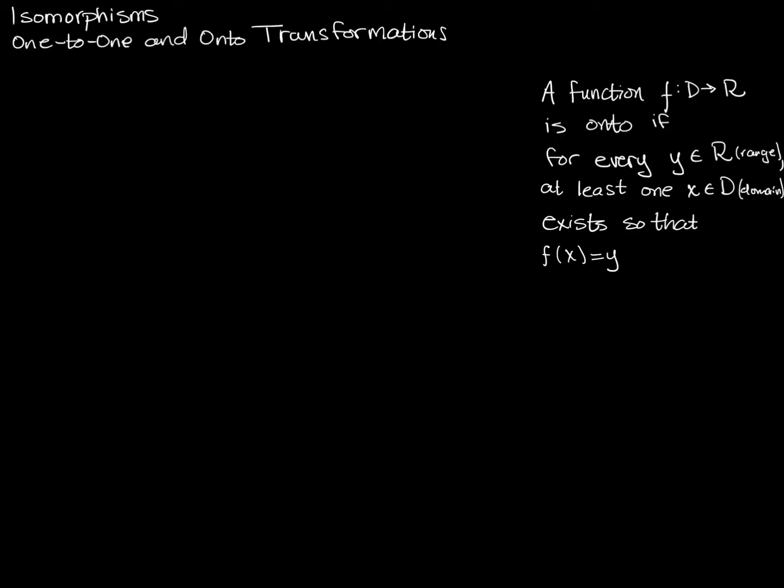Okay, I'm starting with my definition this time. This is what it means for a function to be onto. And again, I'm dealing with functions at this point, not transformations in general. On the previous screen, I circled this. This is a condition that has to be met. Every y in the range, and I've labeled this R range so we don't confuse this with the real numbers. Every y in the collection of outputs, right? That's what the range is. Every y in the collection of outputs, for every single one of them, there's at least one x in the domain so that the function maps x to y.